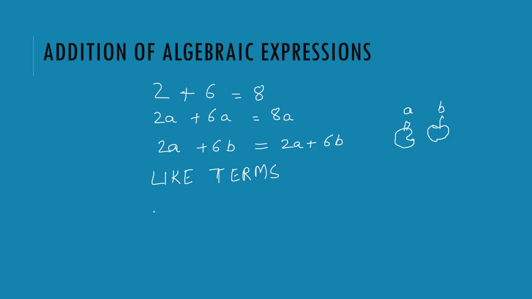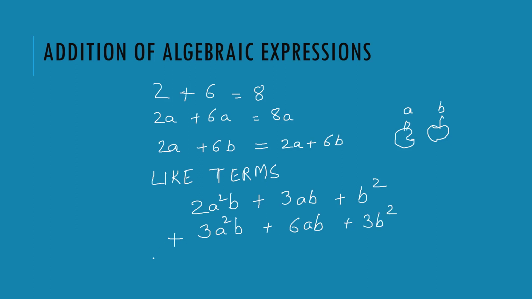Now, for example, let's look at a bigger expression: 2a square b plus 3ab plus b square. Say we have to add. You can write it down like this, one below the other, as you used to do in solving your addition questions. Okay, so we can do the same for algebra? You can do the same for algebra as well.